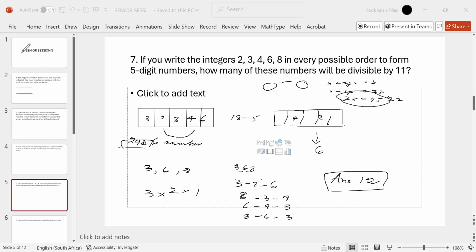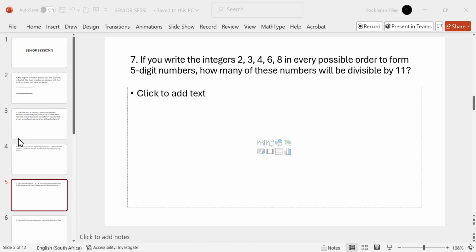All right, so that is a long and lengthy discussion that we had on divisibility by 11. It is quite interesting, there are some nice shortcuts. For instance, if I want to multiply 36 by 11, all I do is I put 3, 6, and add the 3 and 6 in the middle. That's the answer.